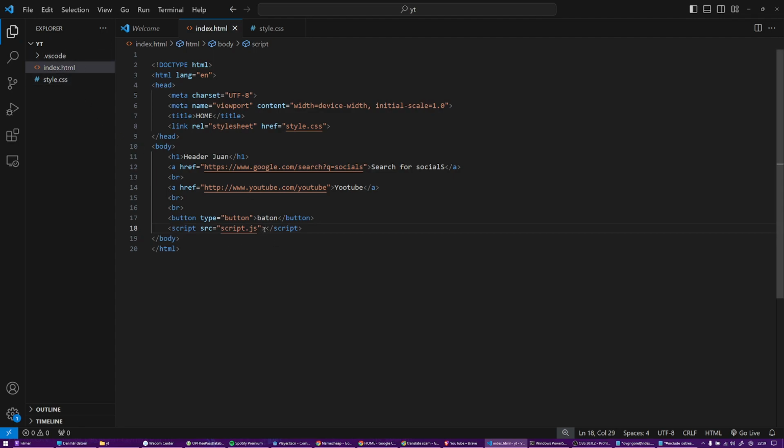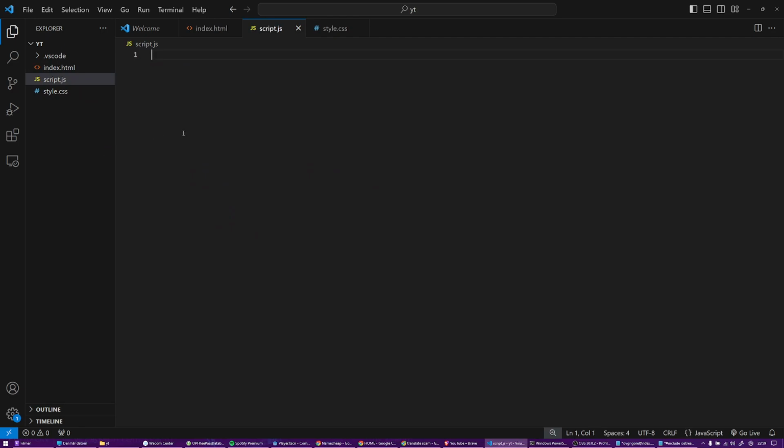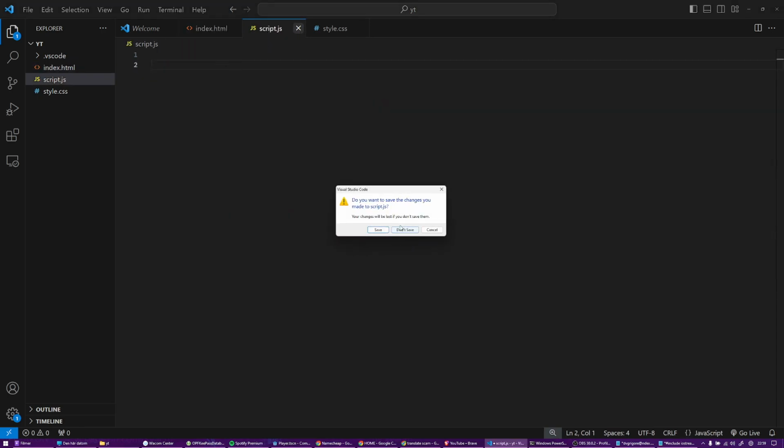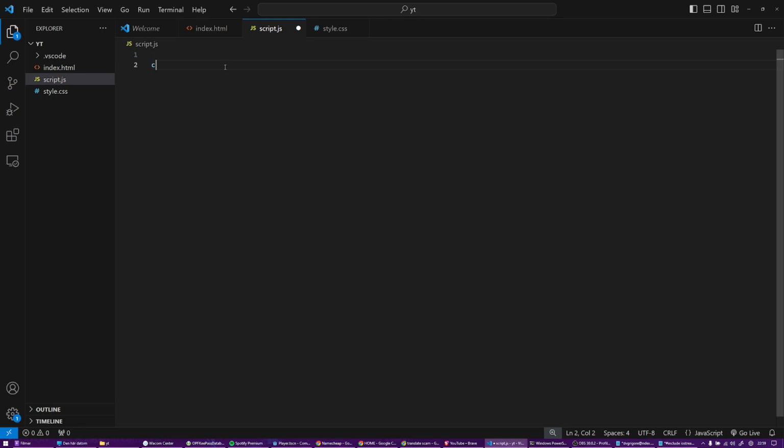Or we can just have it inside here, but do it the old-fashioned way. script.js, and in here we can have console log, which means print to the console, aka log to the console. Hello from console, and save.